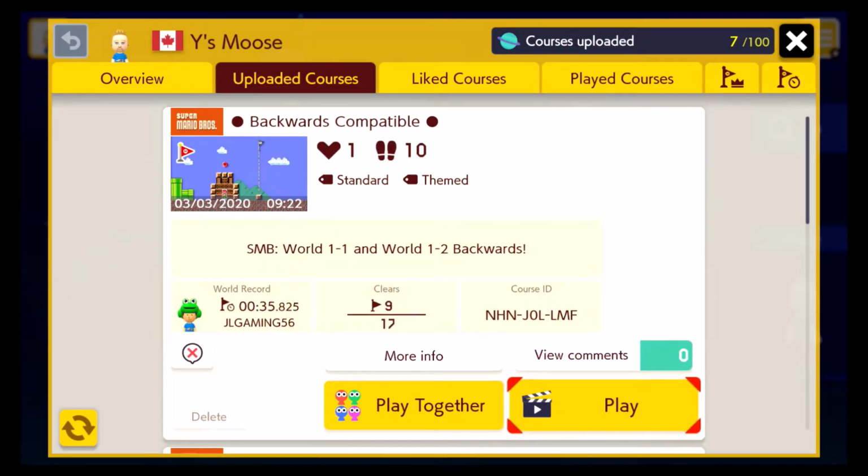Alright, here we are in Super Mario Maker 2, and here is the newest version of Backwards Compatible. The course ID is NHNJ0LLMF.